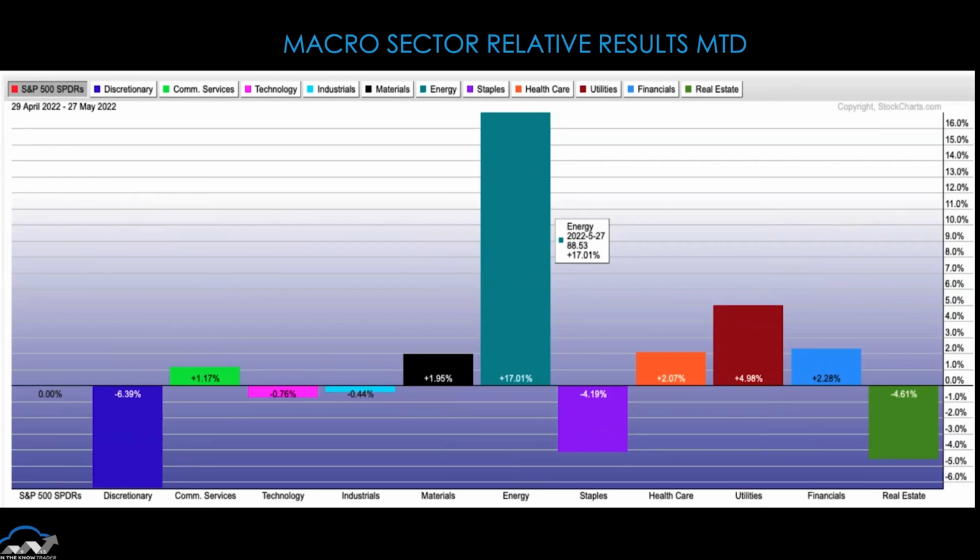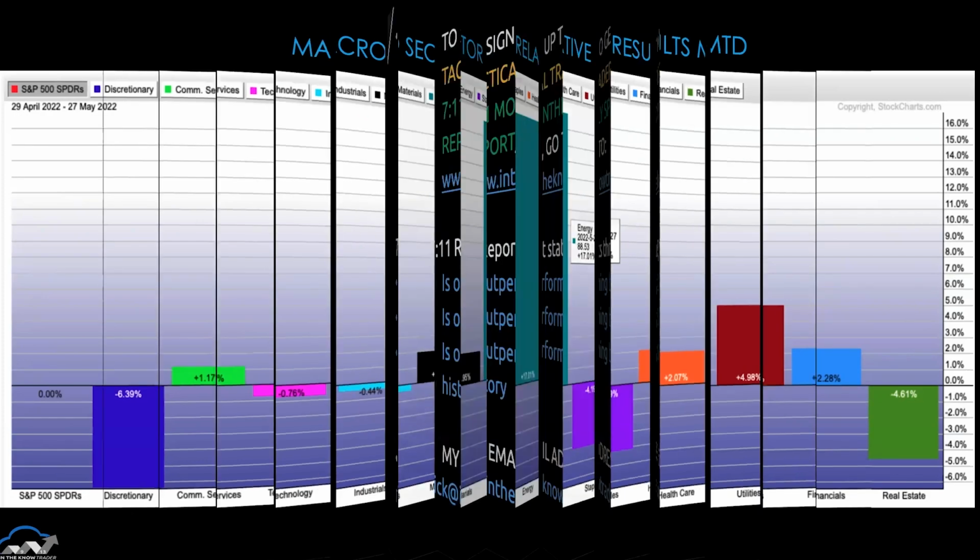Second best performer, utilities, then financials, healthcare, materials. Good. Then you've got communication services. The big losses this month, of course, are consumer discretionary. They've improved from where they were, but they're still trailing by about 6.4%. Real estate is down 4.6% versus the S&P, and consumer staples is the big one that caught us this month because of Walmart's earnings, which Target's earnings then followed through on. Staples got hit hard versus the S&P this month. But nonetheless, you've still got more winners than losers here, and you can see the losers are really concentrated in real estate, staples, and consumer discretionary. So that is that.